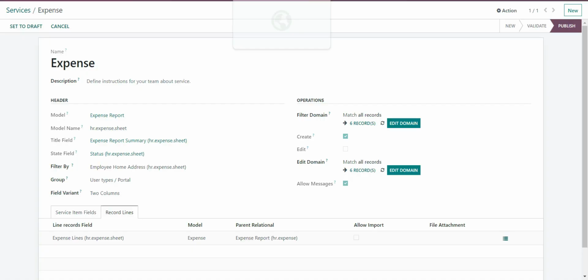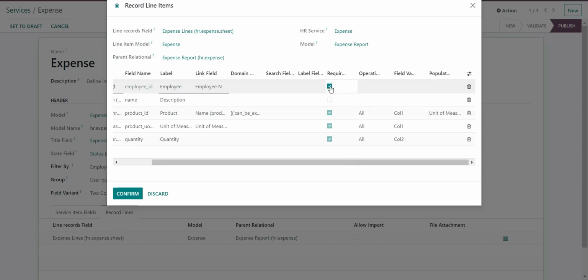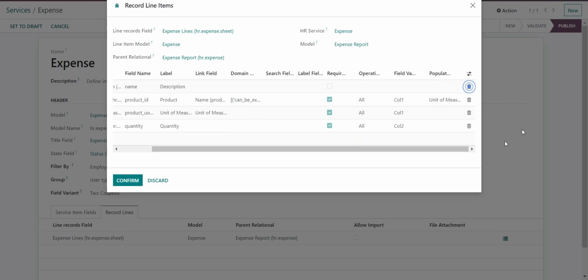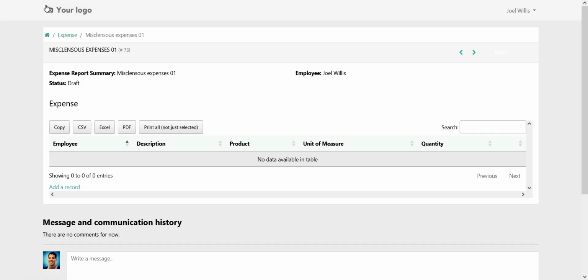So let's move to the back end. Okay, from here, required, I will remove this one. No need for this one here; add this one and confirm this. Let's move back here and refresh. So description is here, product is here, unit of measurement, quantity, and one more field is required, the unit price.